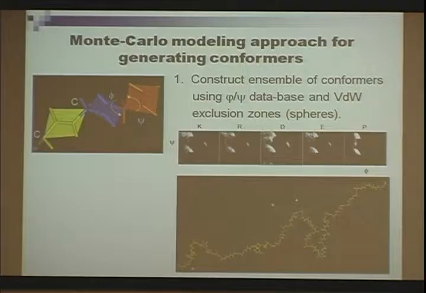We almost gave up, essentially, initially, on the idea of ever being able to do a standard molecular dynamics simulation of this. Even AMD could not sample the amount of conformational space that these natively unstructured proteins traverse. So we went to a Monte Carlo modelling approach initially. We went to a database of known X-ray determined PDB structures. We threw out the secondary structure elements, the alpha helices, the beta sheets. We just looked at the loop regions. And for each individual residue, we created an effective Ramachandran plot, a phi-psi database. And then using that phi-psi database, we rapidly constructed a conformer.